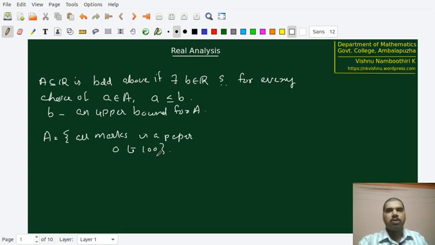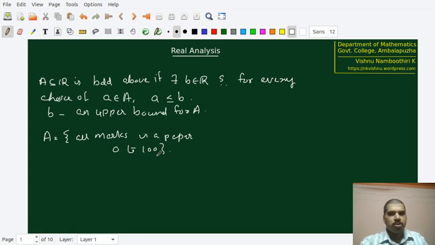And what about lower bound? We can see that 0 is a lower bound for this set. And of course, minus 1 is also a lower bound. Now, the confusion once again is, why are we taking a negative number, because mark cannot be negative. We didn't actually say that mark is going to be negative. What we said is that mark cannot fall below minus 1. That's the only meaning of saying that minus 1 is a lower bound. A lower bound means that elements in A cannot fall below that lower bound. Therefore, minus 1 is a lower bound, and in fact, every number below 0, including 0, is going to be a lower bound.